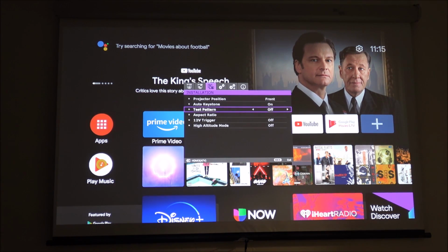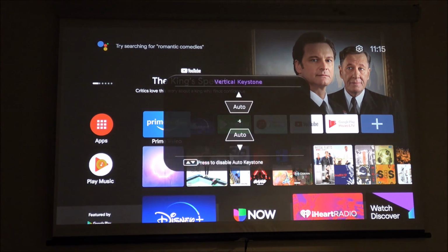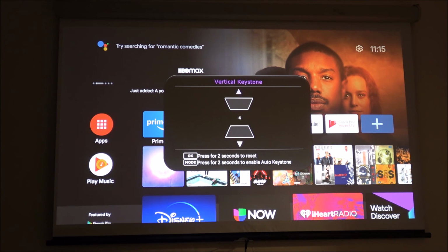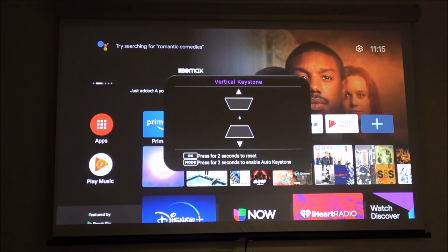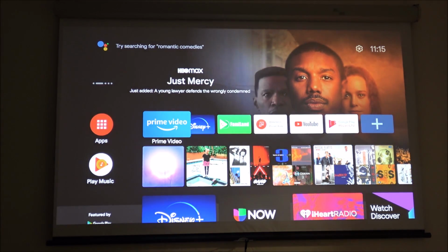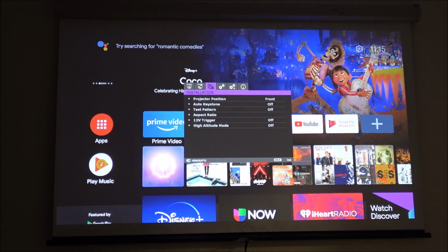And for this, we actually have a dedicated button that I showed you guys already, and if you click on it, it looks like this. And then if you click arrow up, it'll start changing the settings. So right now I have it at -6, and that's the setting that works best for me. If I go back into the menu, once you click that button to set it up manually, the auto keystone is going to automatically turn off. Just keep that in mind.